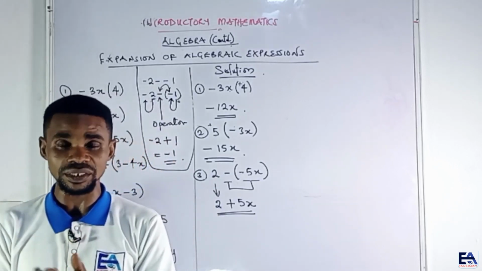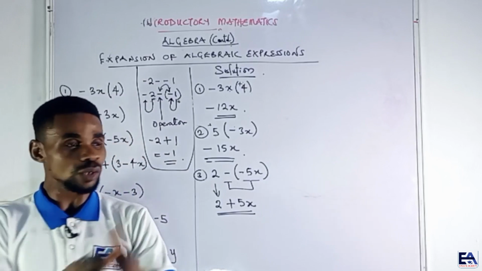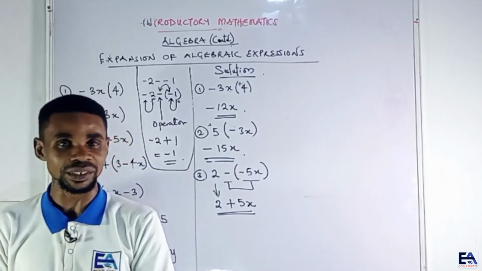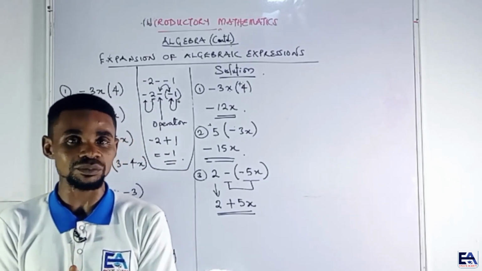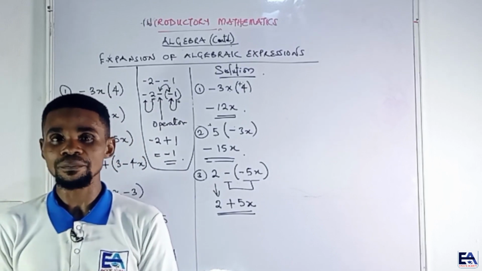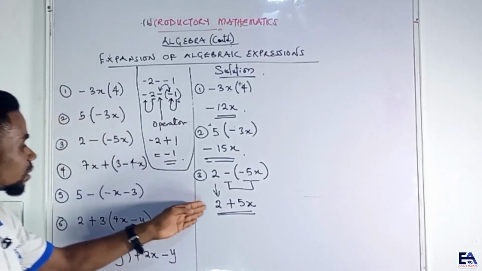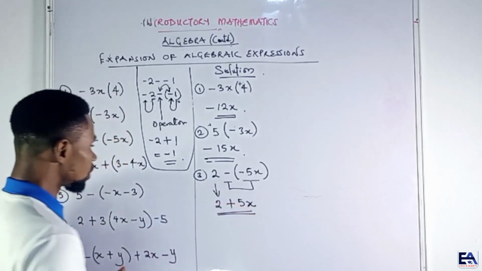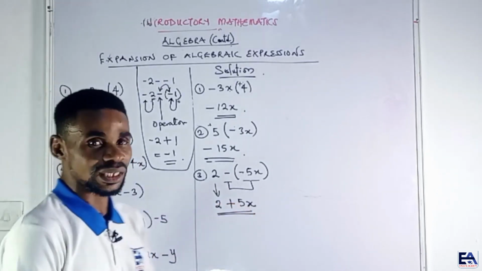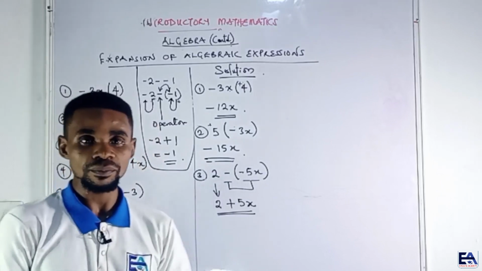Okay, you get what I'm trying to say? But because they are bairo. But when one is bairo, the other one is monkey or something else, they cannot add or subtract. They can only multiply. You get what I'm trying to explain? So that's just how it works. So when you have these 2 plus 5x, they cannot add. So because they cannot add, we just leave it that way.